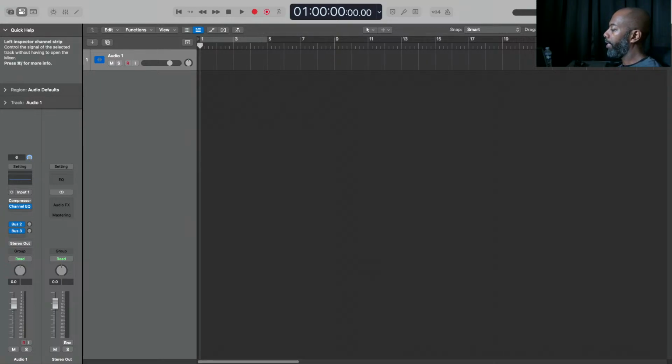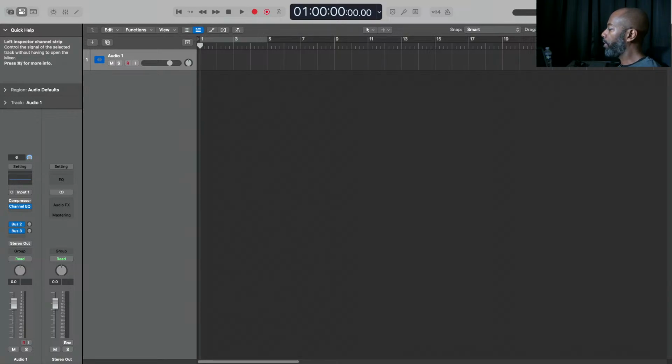So as you can see here, we have an open blank Logic session, and we have essentially the makings of a lot of great possible things. But today we're going to be talking more about making a template for a church environment.